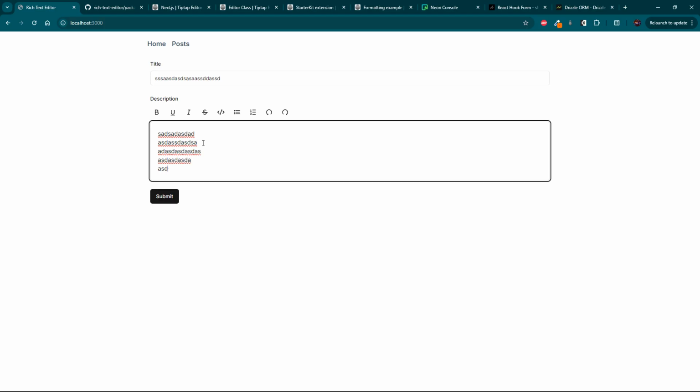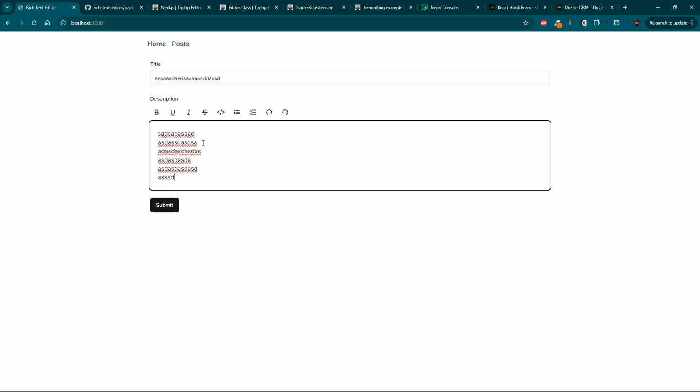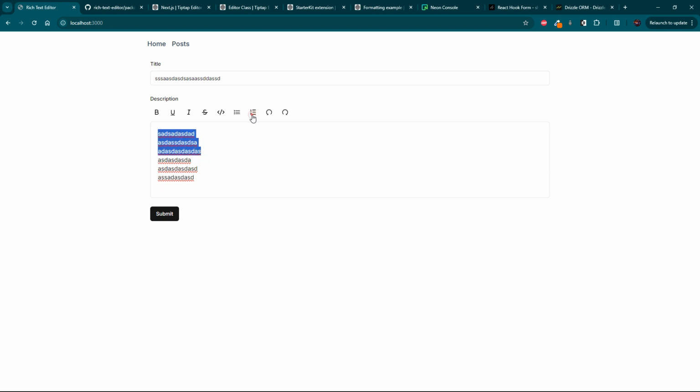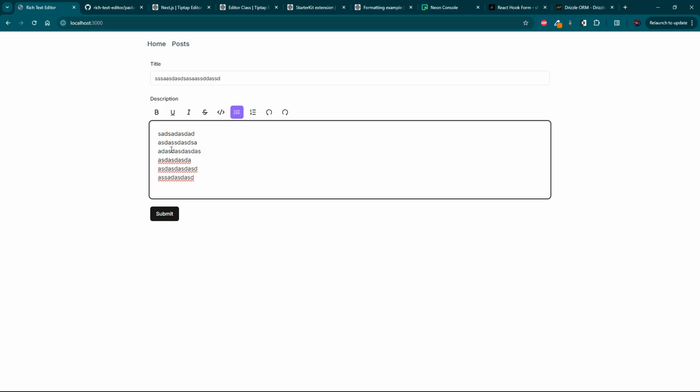And now let me make this a list. You see, I made it a list. It's actually a list, but it doesn't show the styling that comes with the list. And this, let me make it an ordered list as well. You can see it doesn't show me either a decimal or a disk here.